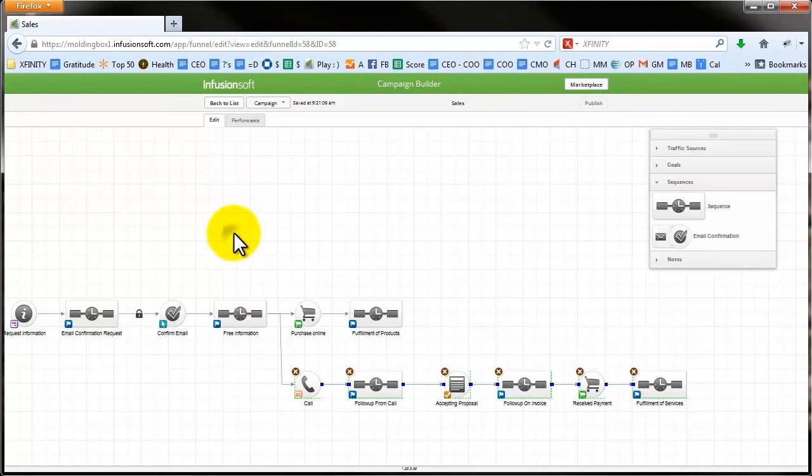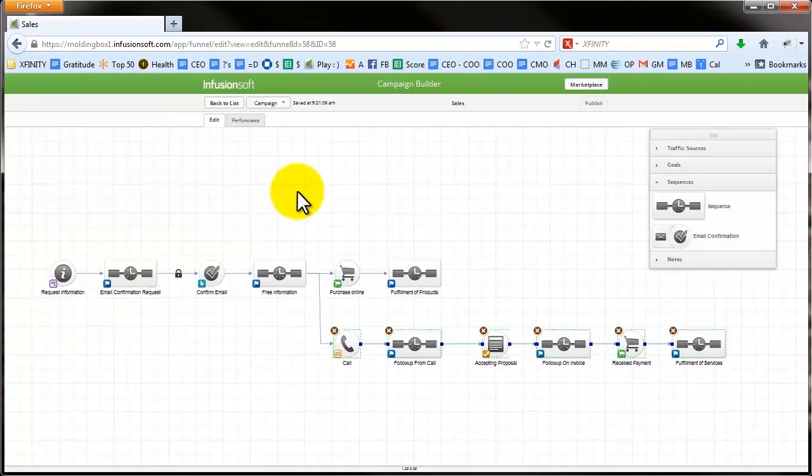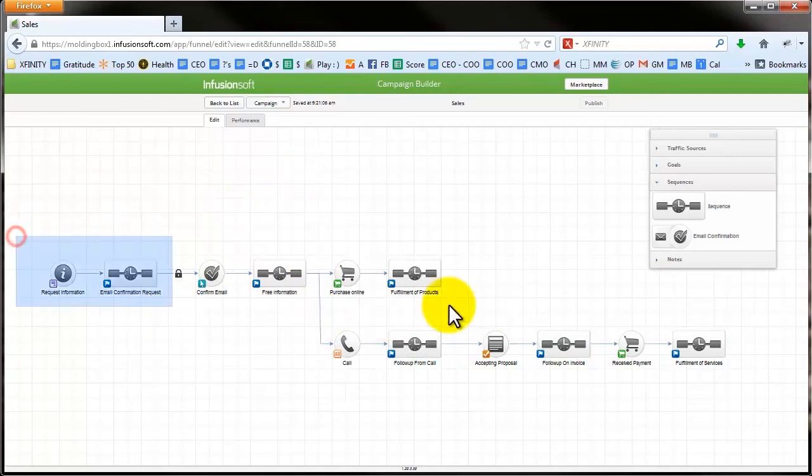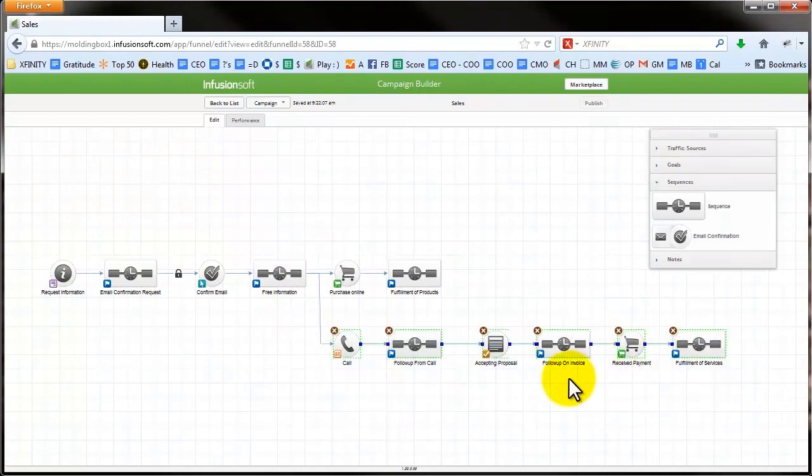A couple other concepts in campaign mapping is that you can actually clone this whole thing. So let's say that I wanted to split this and I said, well, all my online stuff is going to be managed by one person. All my offline stuff is going to be managed by a completely different person, and they both can't log into the same single campaign in Infusion at the same time. So what do we do here?